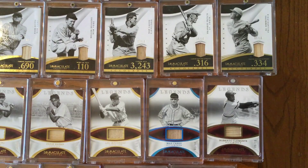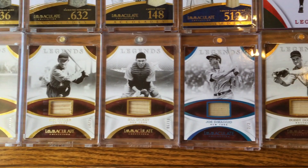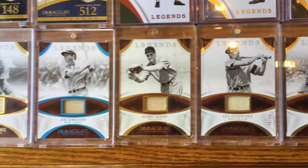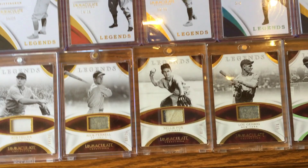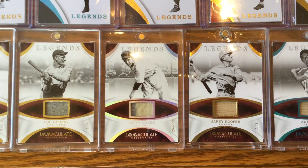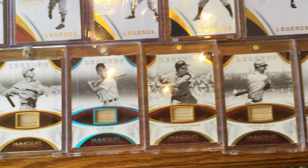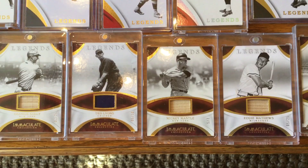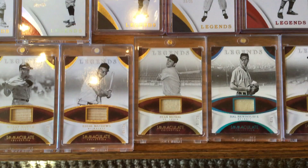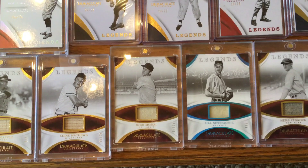One more row, guys — here's the last row, by itself. We got Cronin and Dickey. DiMaggio's numbered a three. Leo Durocher, Bobby Doerr, Feller, Rick Ferrell, Nellie Fox, a blue Gehrig — that's a one-of-one. You can see the shine on the Lefty Gomez. Harry Hooper, Killebrew, Chuck Klein, Ted Lyons, George Kelly. A lot of these were hard to find — they're so low-numbered, like numbered to ten or something. The Mantle right there is numbered to seven, so tough to get them. Had to be patient; when I saw them I had to jump on them. You've got a blue version and a regular version there — the Newhouser to the right is the blue version, numbered to five, and then there's a platinum one-of-one, which I only have one of.